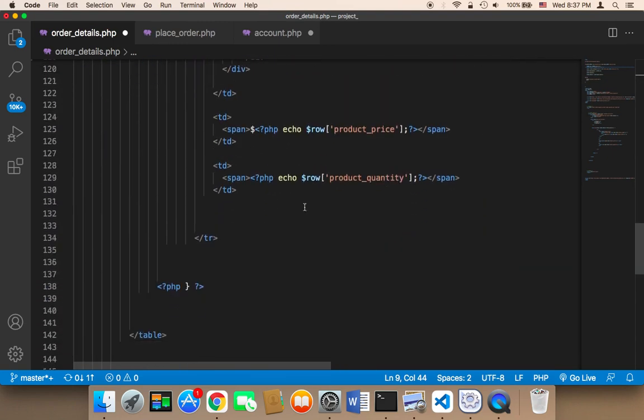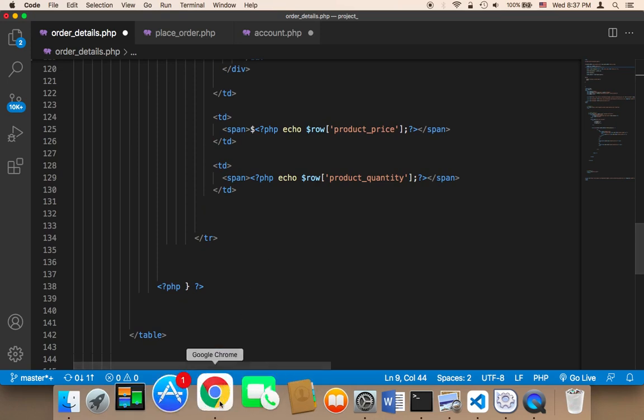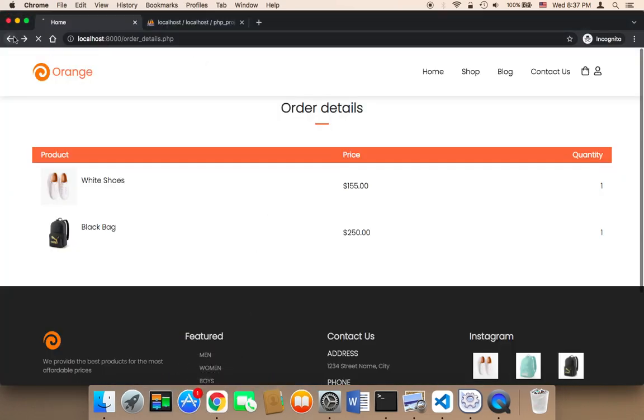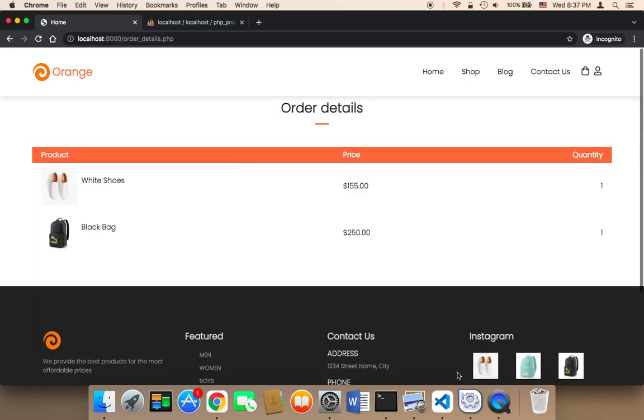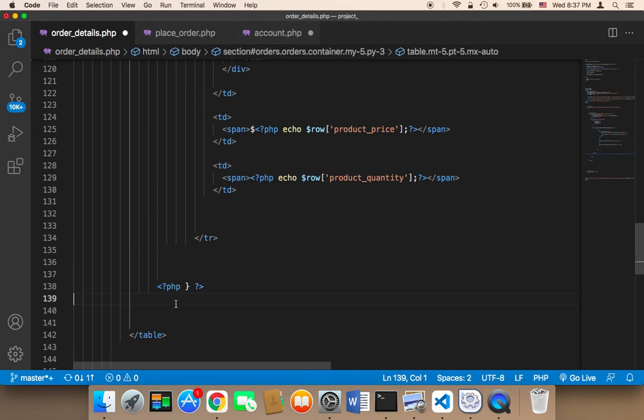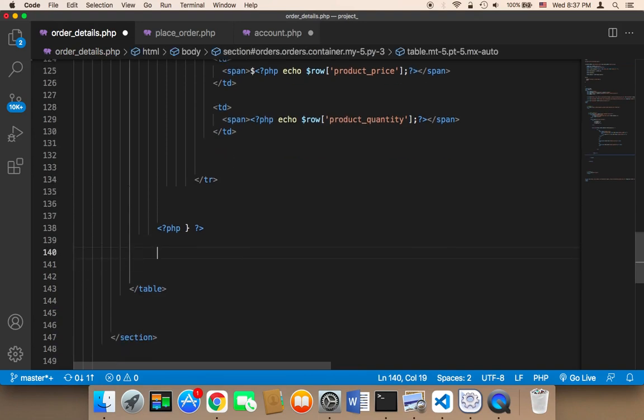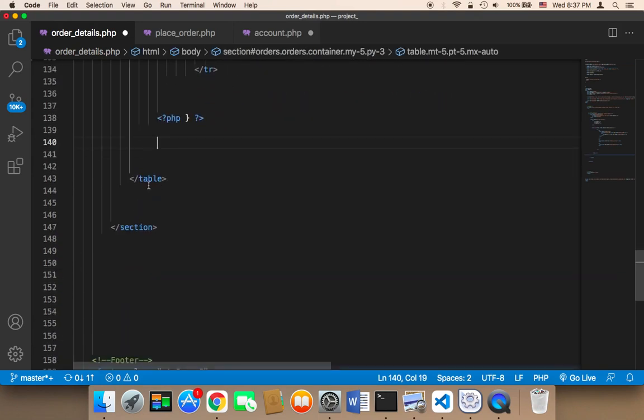And now at the bottom, we need to display a button that's going to allow the user to pay if the order status is not paid. We need to display here in the details a button that would allow the user to pay. So here I'm going to add an if statement. I'm going to create it outside the table. Actually, it should be here.